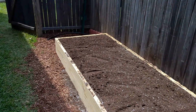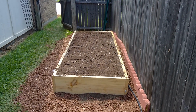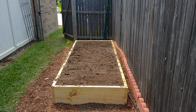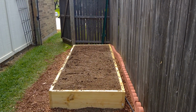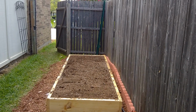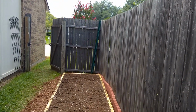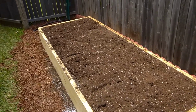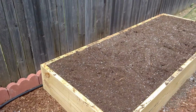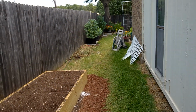The other reason why we pushed it away from the fence is to allow the hoop house to come over it. So if we put a hoop house over here for early spring or late winter, we can put the hoop house over in the plastic, or we can put the hoop house in shade cloth. Also, it gives us a little room here to put a trellis. So if we want to do some cucumbers or pole beans, we can stick the trellis behind it and make it go up there as well. So it's a good setup here, we think, and it gives us a lot of flexibility to do different things. So when you're looking at this side of the house going forward, we have this narrow area that we can utilize.